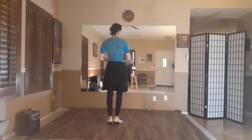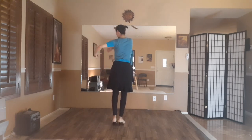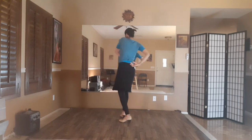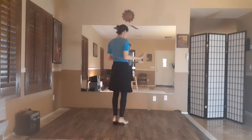And over to the right side. We're here. Floreada around, and we're going to end over at the left hip. Let me make sure I do that correctly. Let's do that again.